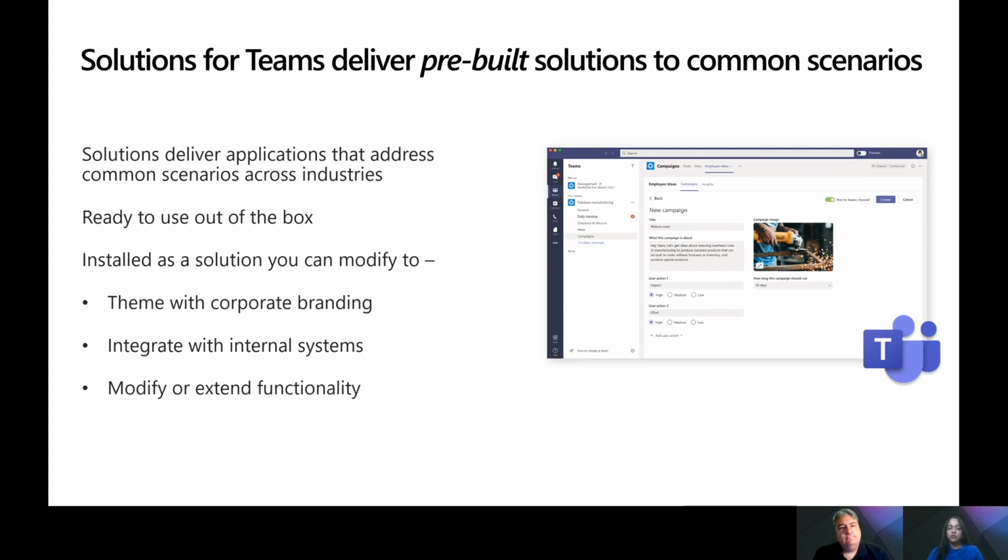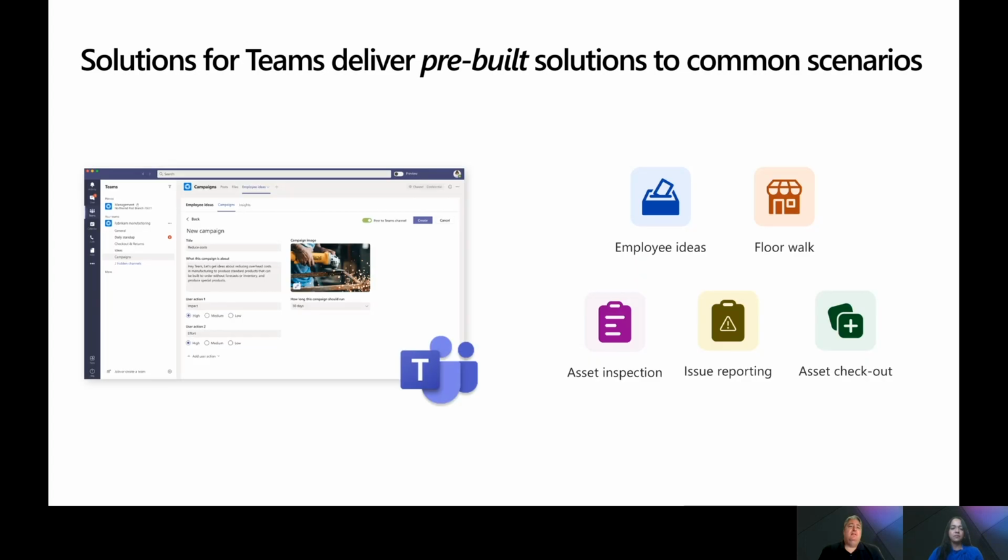These are ready to use out of the box, and once installed, they can be modified to theme with an organization's corporate branding, integrated with their internal systems, or modified for adding more capabilities and functionality. So basically think of these as pre-built solutions that you can start off on and then layer on whatever additional capability you want to add.